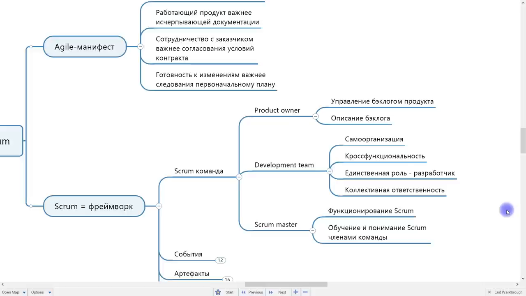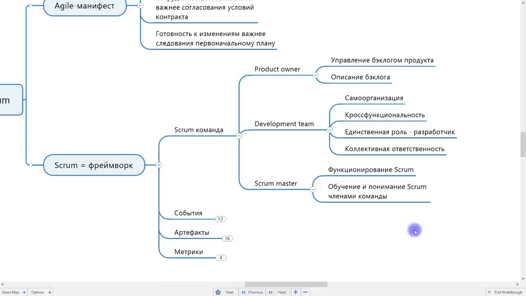Our task as the development team is to decide how we will behave during the iteration, what we will do, by what deadline we will implement it, how we will evaluate certain requirements, and how we will prioritize them. After they have been prioritized, for example, by the product owner, the Scrum Master just helps us. That is, the Scrum Master facilitates the work of the team and is responsible for making sure that we work according to Scrum, if we have such a process adopted in the company. So, most likely, when you come to the company as a newcomer, and everything really works according to Scrum, the Scrum Master will teach you, train you, tell you how the processes are organized in your company, and will, let's say, morally support you so that you do not have any questions related to the functioning of Scrum within your team, within your project.